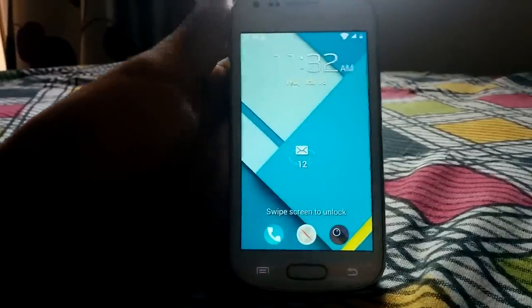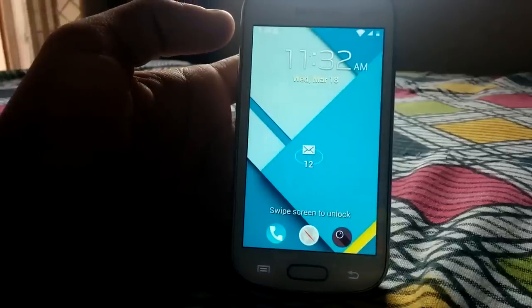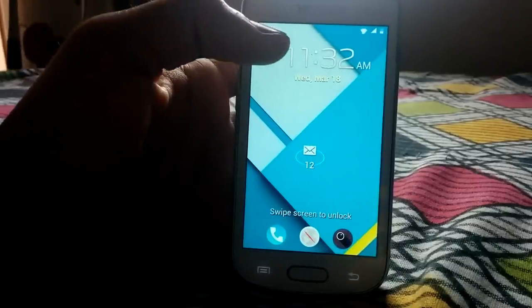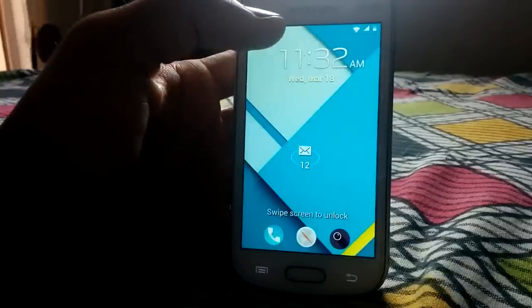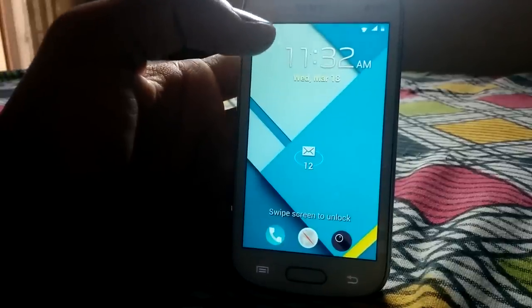Okay, now this is the review of Android Lollipop themed ROM on Asus, which is LTouch ROM, I guess. Firstly, you will notice that there is no change in the lock screen, no notification is appearing, it is same as the old lock screen with just new wallpaper. The similarities are pretty much same with some minor changes. I think you can see new messaging notification at the middle.